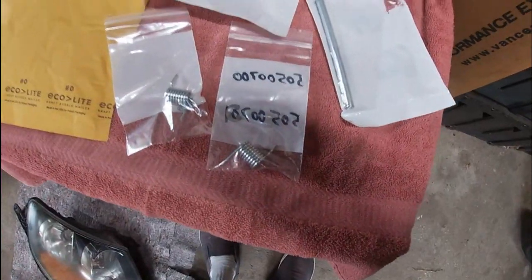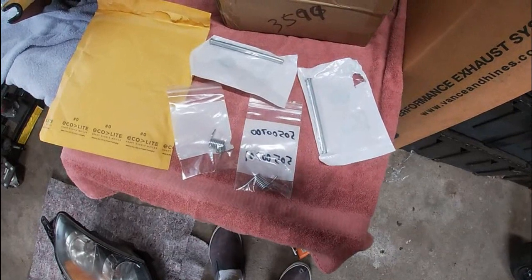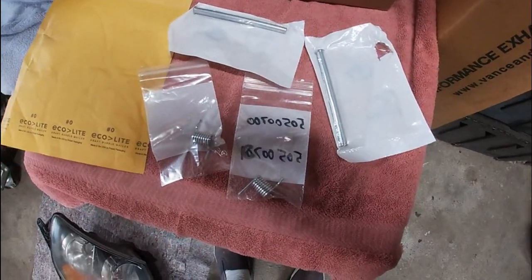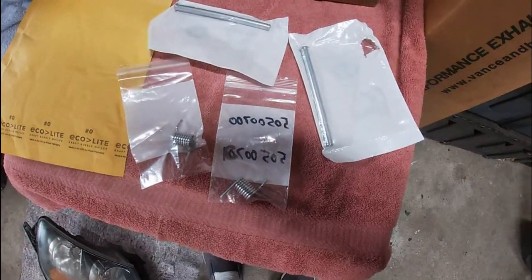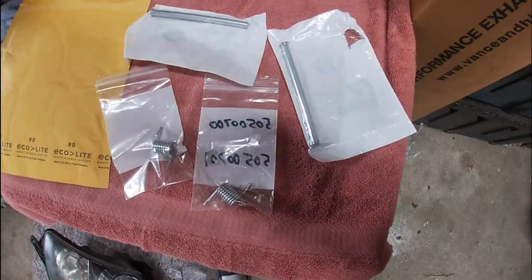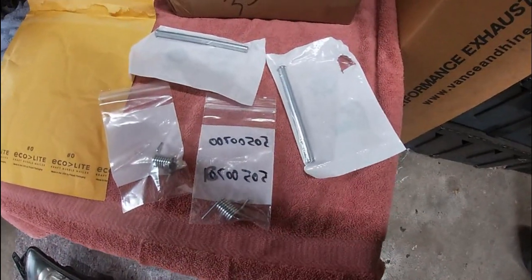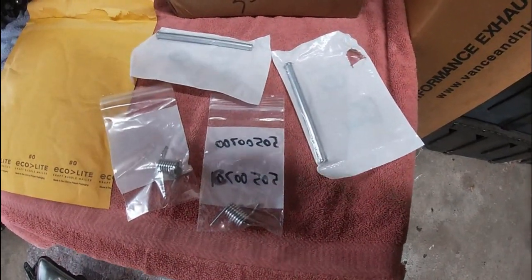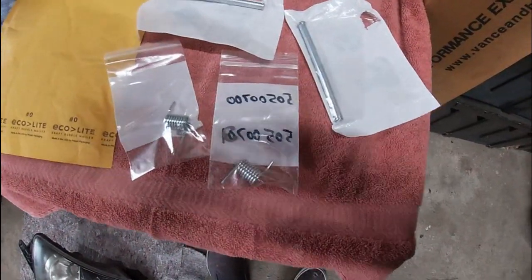Haven't decided which ones I want. I really would prefer Softail Slim. The Half Moon in black is really what I'd like to put on it. But I may have to settle because I'm not going to spend $250 for a used set of floorboards. So they have these aftermarket ones on eBay and Amazon, and I might just settle for a set of those. So we'll see. In the meantime, more parts.